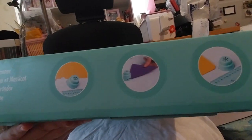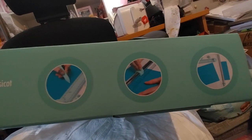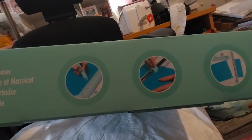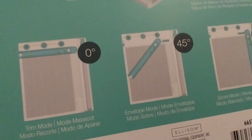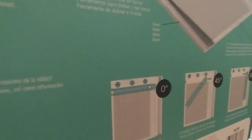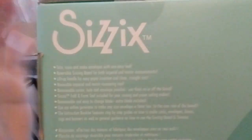But here is the three punches, and then on the other side is, when I get there, is just you using the trimmer and bone folder thing. I'm pretty sure they called it something else. Also, it rotates. Let's read this, shall we? Up close and personal. So, let's see.